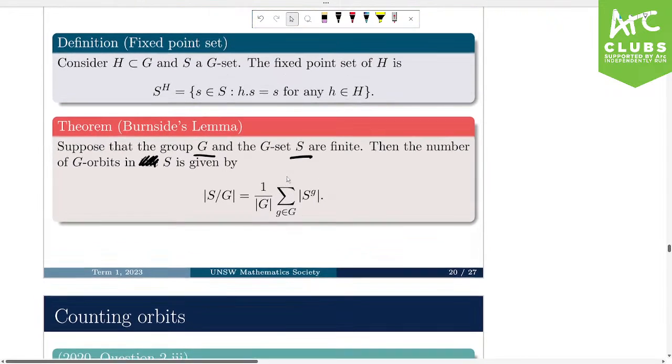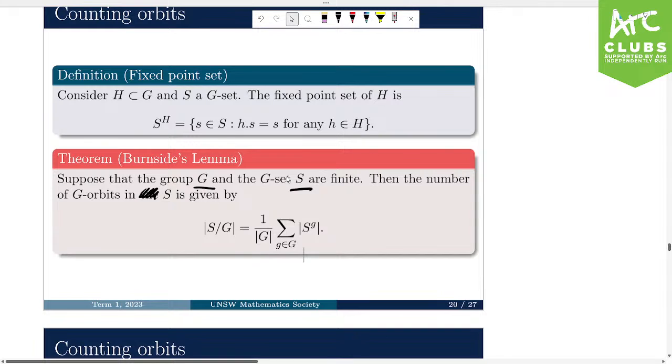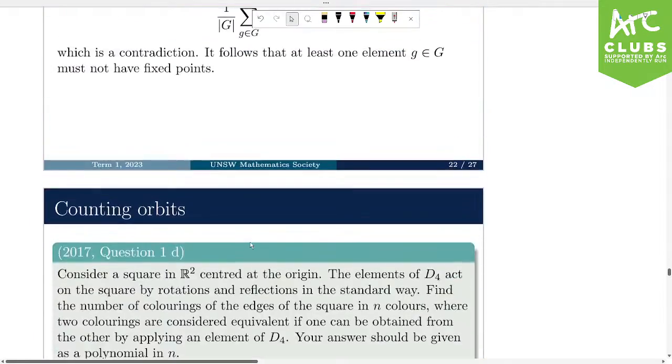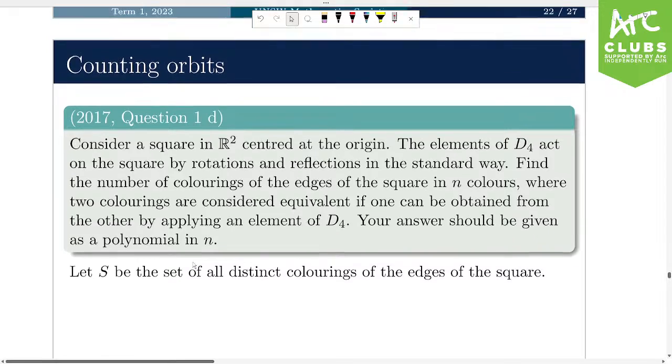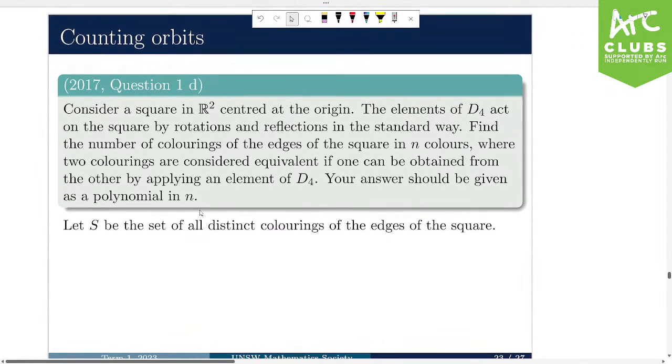So that's all the theory for this section, and I'll wrap it up with two pretty interesting examples, all from past papers. I'll do the second one first because it's pretty similar to the question we got in the midterm, but there are a few differences. One is that we do it generally, so for n colors, and now also it's a square, not, I think, a pentagon.